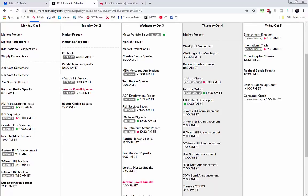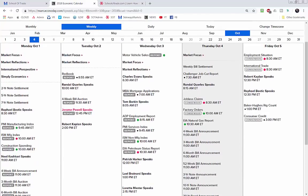Tomorrow morning, of course, Thursday, October the 4th. Tomorrow will probably be the last full session of trading for the week. We get the holiday weekend coming up right around the corner. We've got the non-farm payroll number on Friday. It'll be very much an early in, early out scenario on Friday because of the Columbus Day weekend right around the corner.